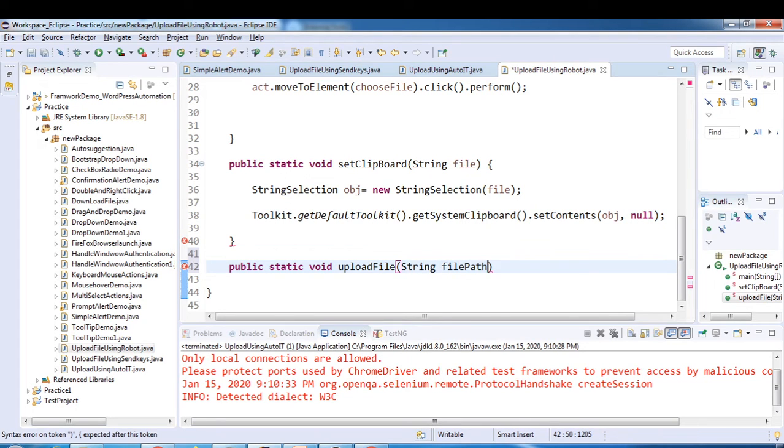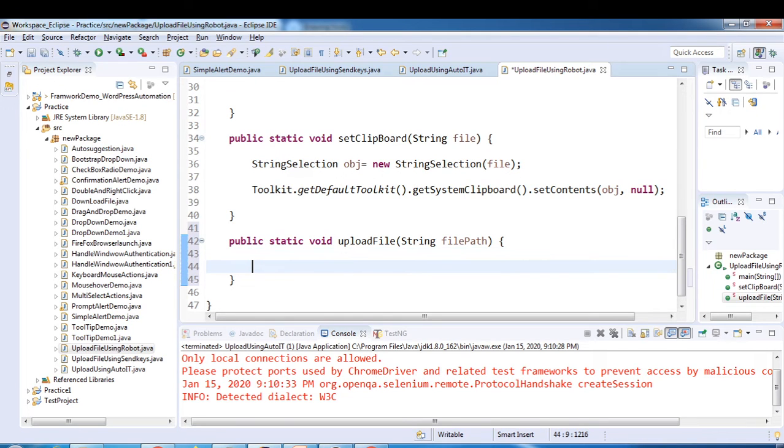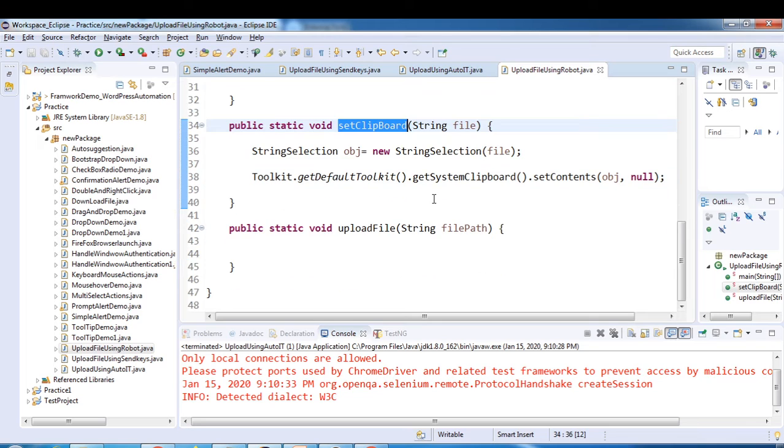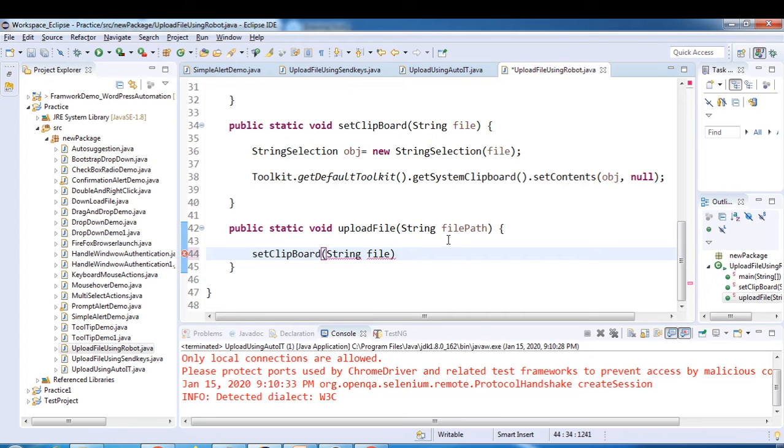I'll give filePath as a string, and simply we'll call this setClipboard method from here. We have to give the file path here. So we are calling this setClipboard method from this uploadFile method.